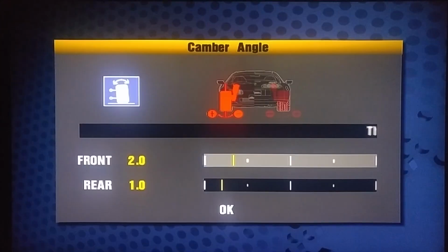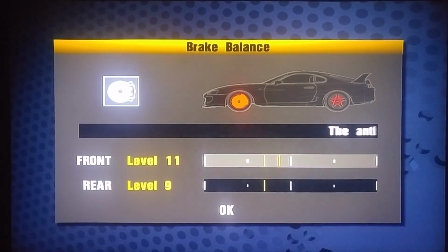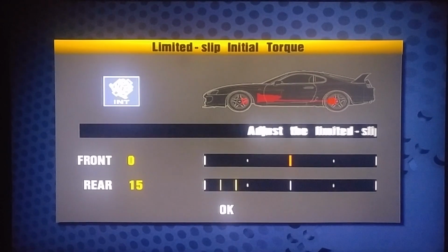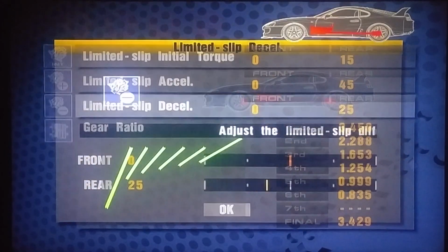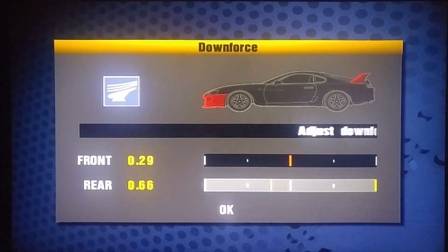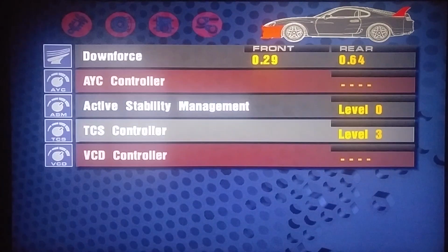Seven. I want seven on this. Yeah, no camber. Toe. Stiffness. 11-11 should be good, actually. 12-11, see what happens. $747. Ooh, we got downforce. Down by two. And, yeah, we got 800 horsepower. We'll go to three. See what happens at three.